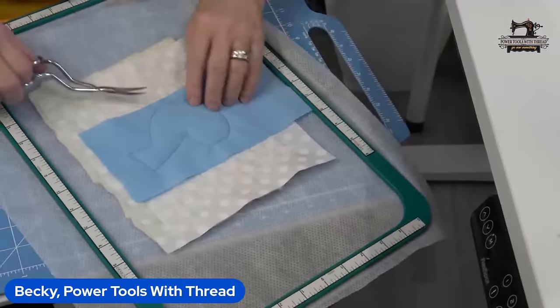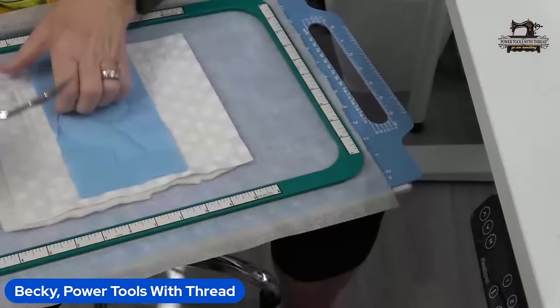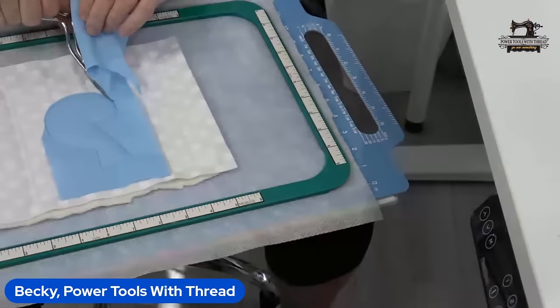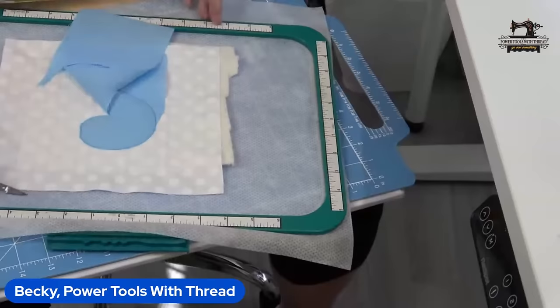pre-cut. Now, the industry standard for the final satin stitch is like 3 millimeters. So if you've got little bits that are sticking out, try not to get little bits, okay? But the industry standard is 3 millimeters, so it should cover it. But try not to have any fuzzies. You can starch your fabric if you want to. You don't have to do that. I didn't.